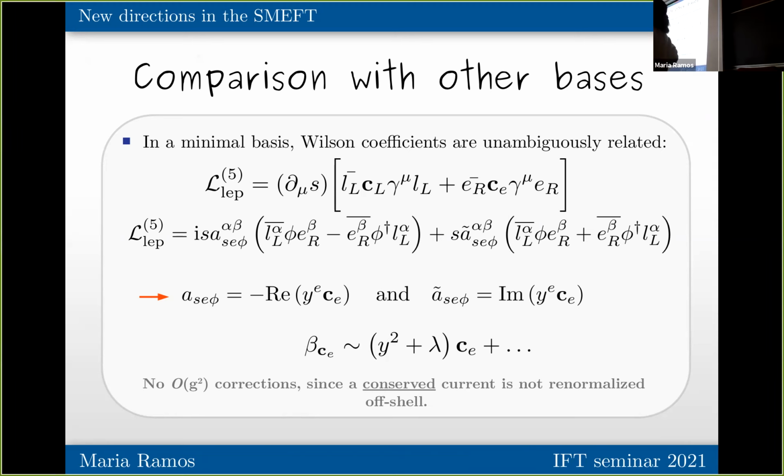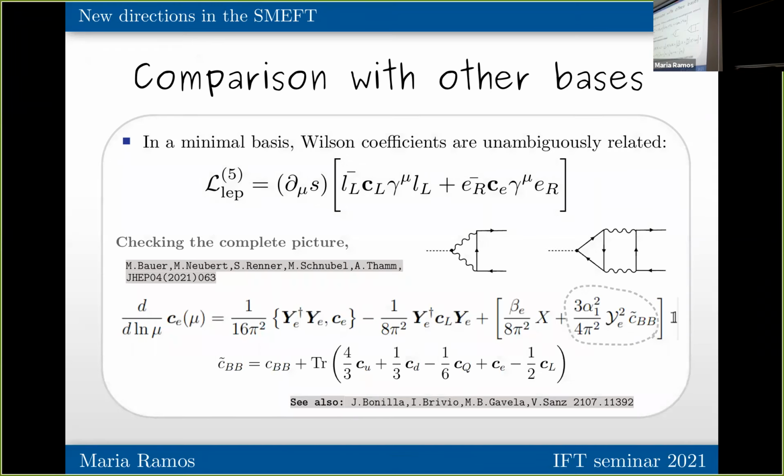But this is not true when you go to higher orders in loops, for instance. This was computed in this reference here: when you go to higher orders, at order alpha squared, so g to the 4, you start seeing the anomaly of the current. So you need to have at higher loops something involving also the fermionic couplings. This contribution here corresponds to a loop contribution. And we know that this actually needs to be there at some point, and it happens at order alpha squared, because this is really the contribution that remains invariant under rotating with the global symmetries of the standard model. And this is discussed in this paper in more detail.